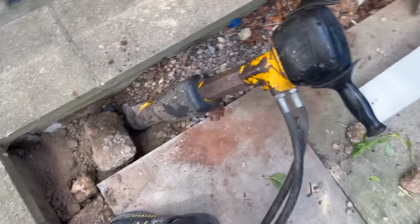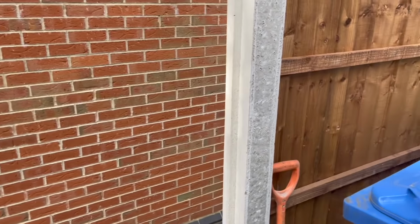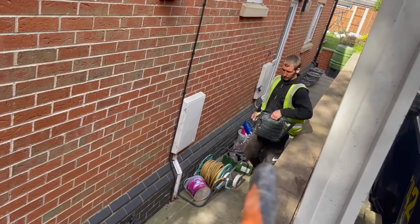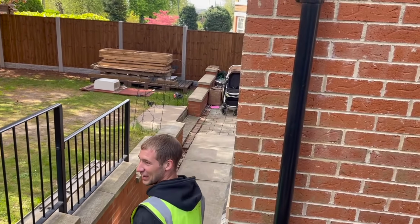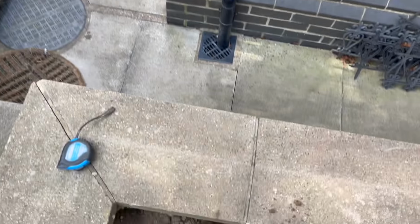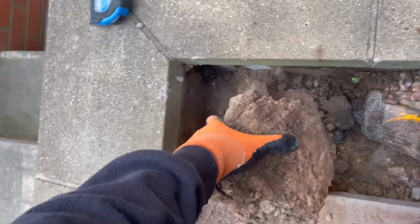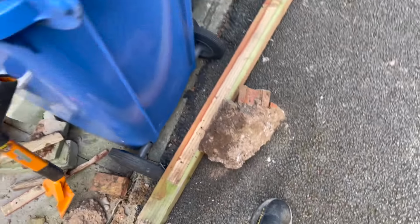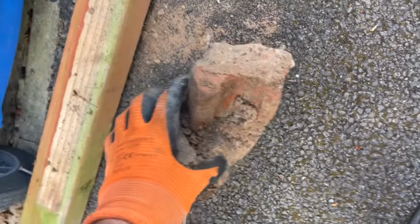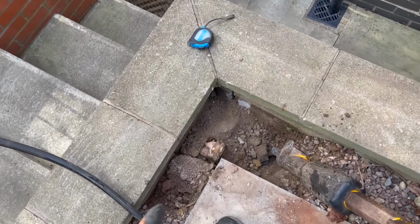Breakers had to come out. I know those lads must be smashing it because they've come for water now, so must be first bay up. So I'll show you that in a sec. Probably took them half an hour, that's what you like to see. But this is what we're pulling out. Some big concrete balls. As you can see, bricks all formed around it. Always fun. But I need to get that one out.